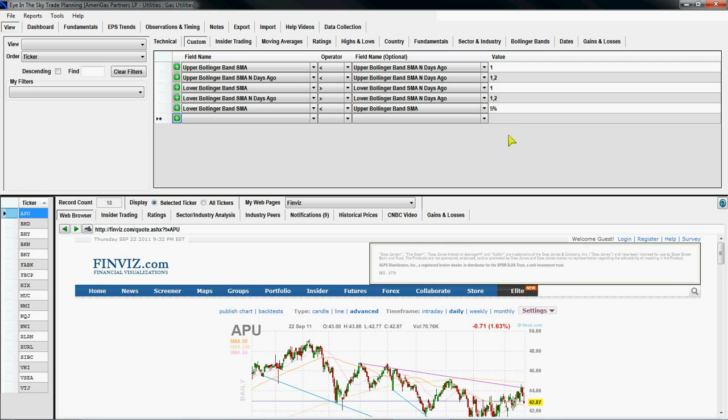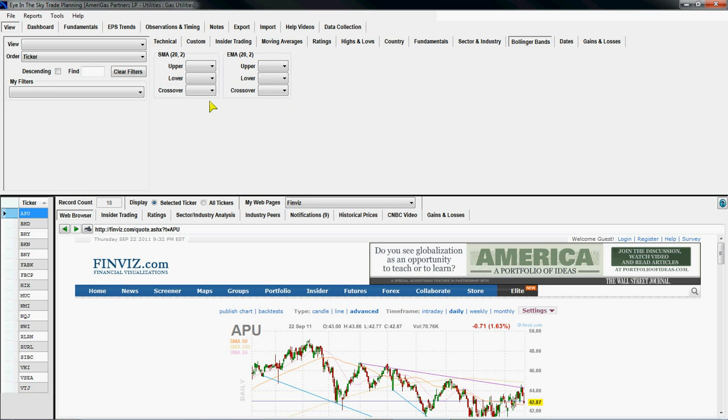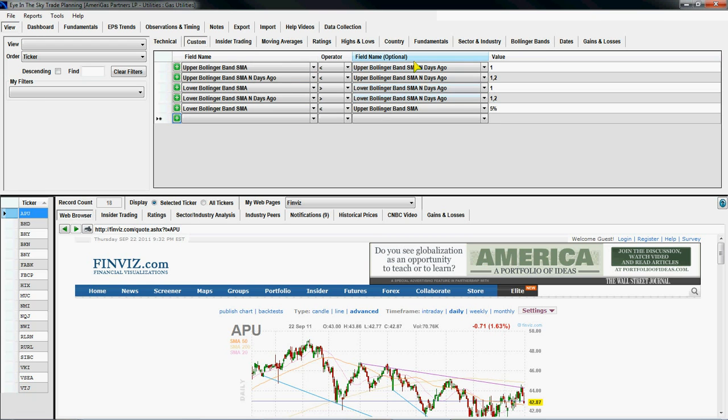So this is a really great screen if you're looking for Bollinger band squeezes, and it's more advanced than if you had gone to the Bollinger band tab, because what that does is it only looks at today's value. So this allows you to trend it over several days if you are looking for a stock setup that sets up over several day period. So it's more advantageous to go ahead and do it this way and use these more advanced custom filter criteria to kind of narrow that down to, I mean, we're looking at 18 stocks out of almost 7,000 stocks now.